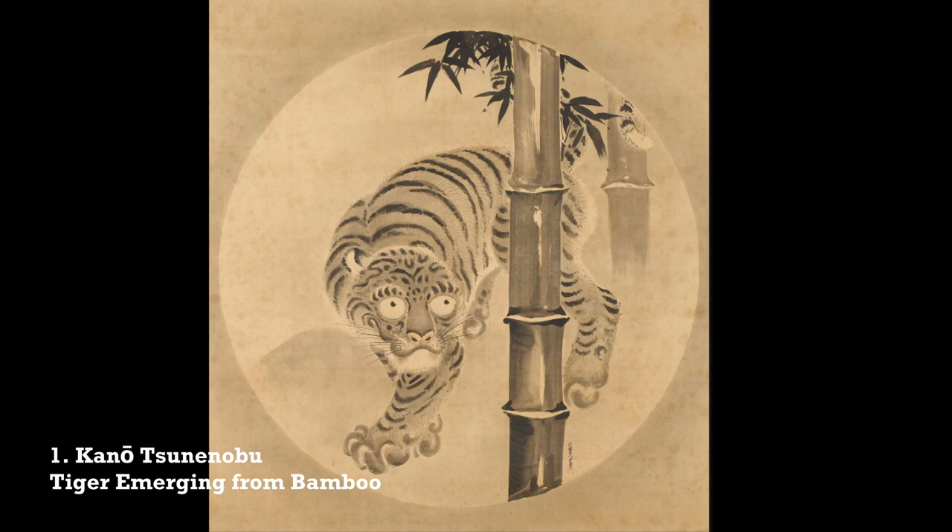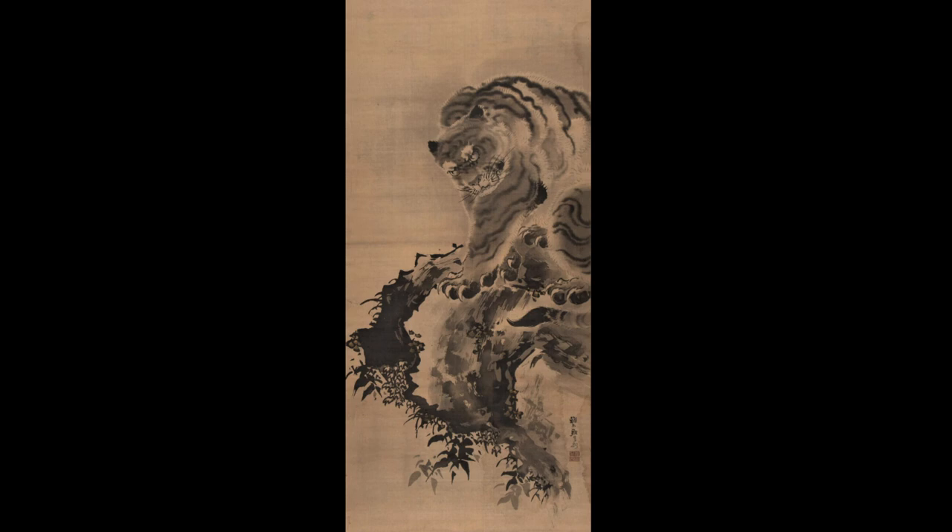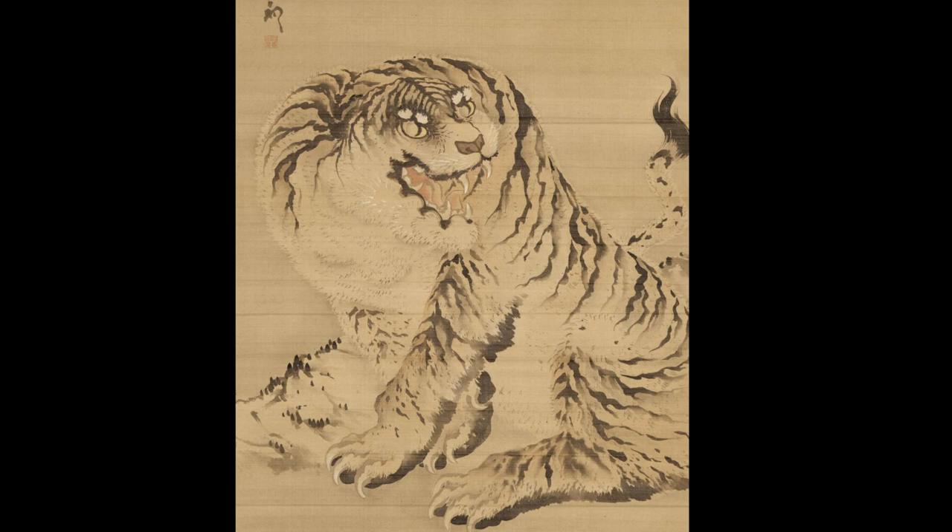Number two: Ganku was a man who did a serious, serious study on tigers, which enabled him to paint the most realistic tiger that anybody before him in Japanese art history had done. He is still known as the greatest tiger painter in Japan. However, it had limitations — Ganku faced problems portraying the eyes of the tigers, because those eyes are closer to what house cats have, not really the eyes of wild tigers.